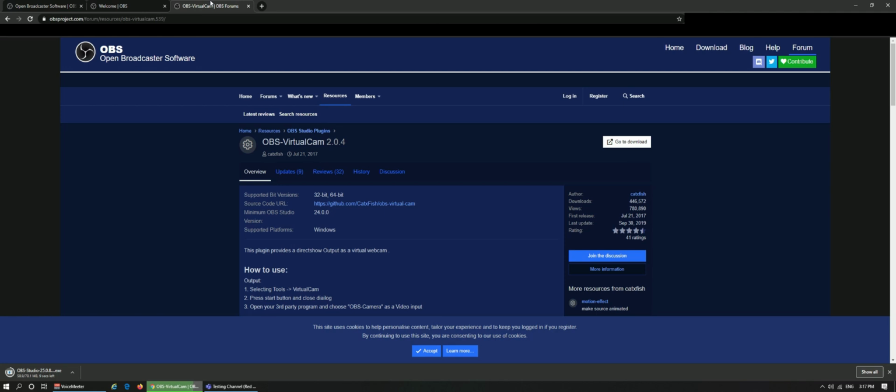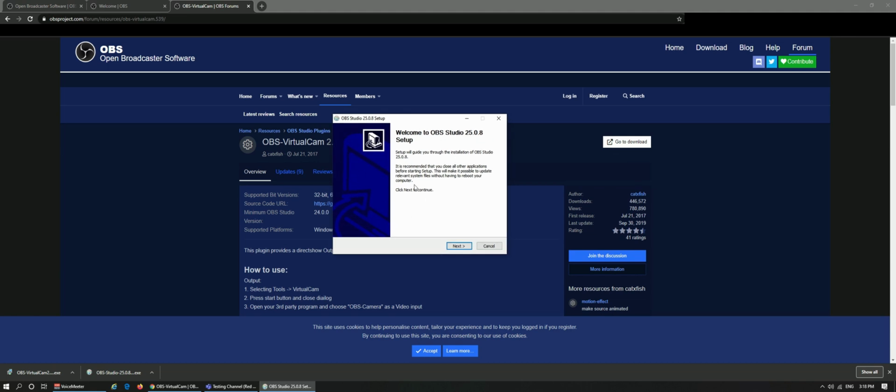If the program you're going to be presenting in does not support screen sharing, you should download this as well. So you just go to this link, it'll be in the description as well. Just go to download and wait for that to download as well. So now what you want to do is open OBS-Studio-version number.